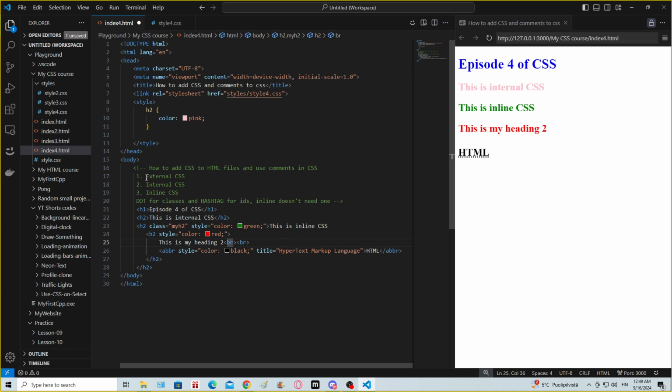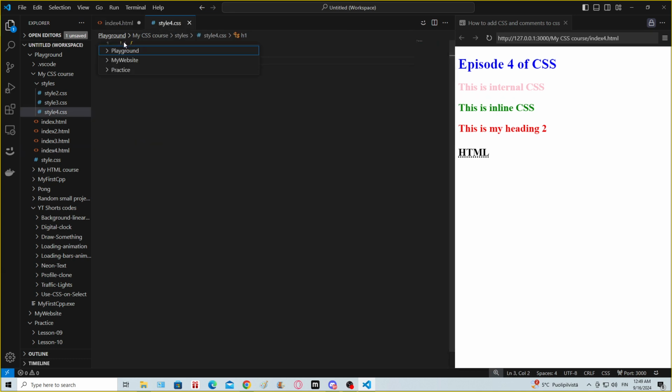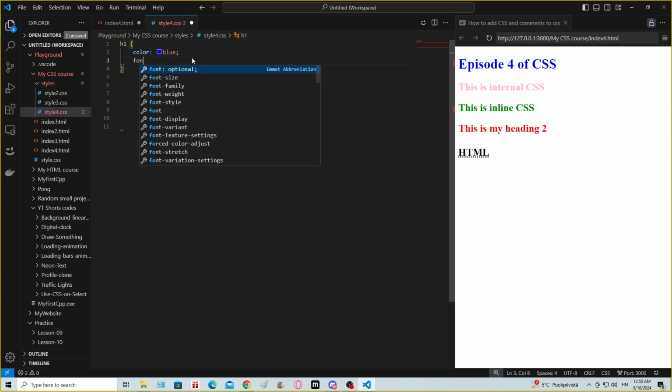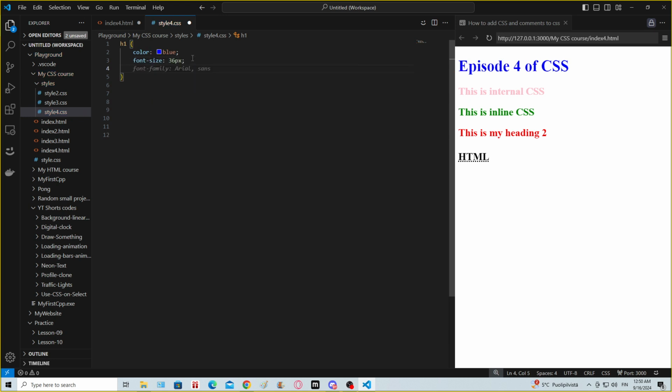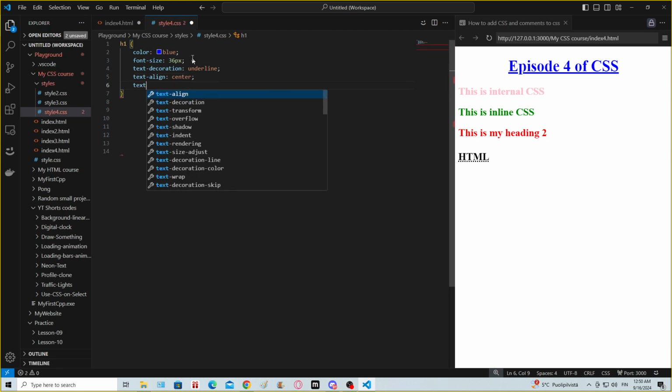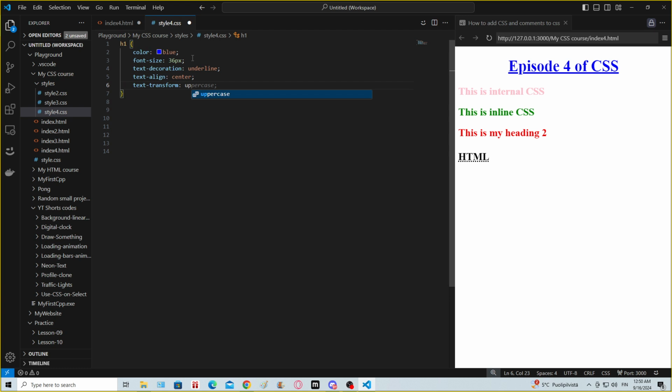The externals and internals, they also work, but you have to add a class or an ID. Now, it might seem that the style element is easier, but when you have a huge amount of lines over here, like for example here, I could be adding color blue, font size 36, text decoration underline, text align center, text transform uppercase.